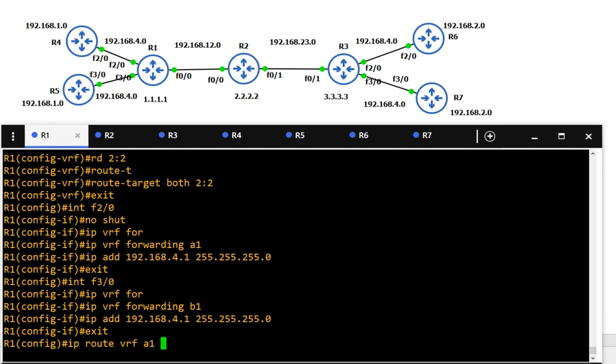IP route VRF A1 192.168.1.0 255.255.255.0, and next hop is 192.168.4.4.